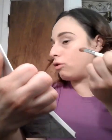Then I like to turn it so that the bigger side is in the inside of your eye, and just finish getting it all the way around. This is just what I like to do. You could do it however you want. But I like to get the whole crease with some of this color.